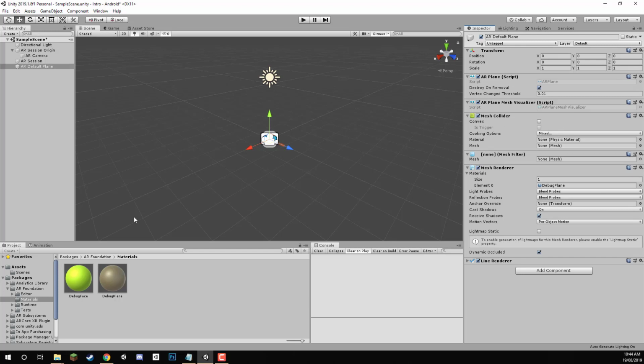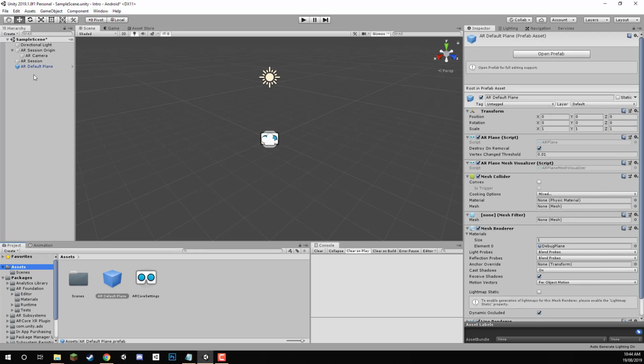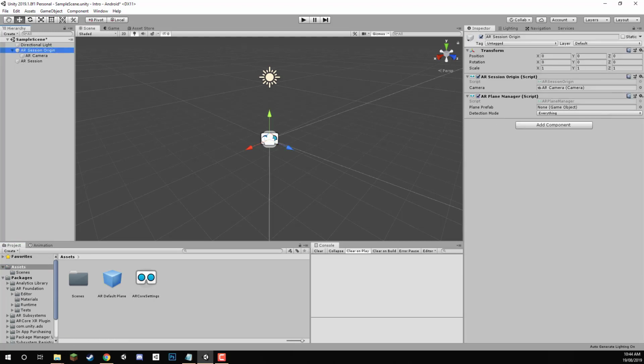Now with this, what we are going to do is save this into our assets here as a prefab. We can delete the one in the scene, and then on our AR Session Origin, let's just drag in and drop that into the plane prefab property like so. And now with this, when we actually test this out on our app, we should see that we actually can see the visual planes. We can see the planes on the walls, on the floors, on the surfaces, all that sort of stuff. Now what we need to do is set up our Android device to actually be able to have apps built onto it and connect to our computer so that we can transfer files over. So let's do that now.